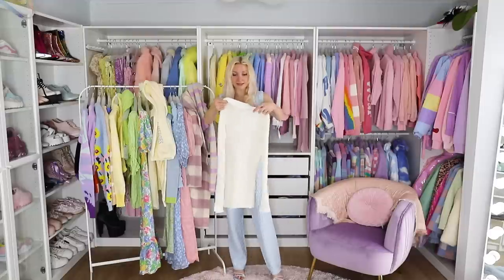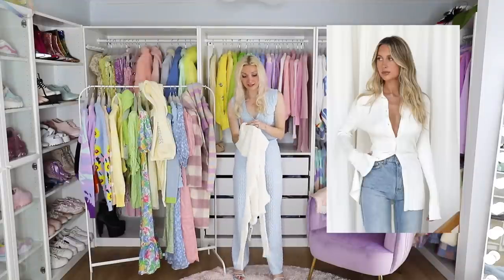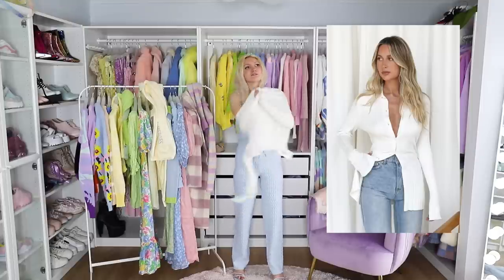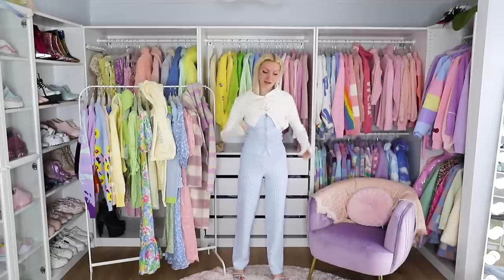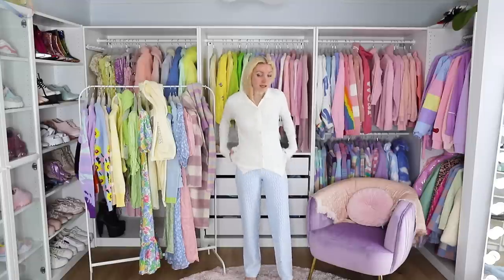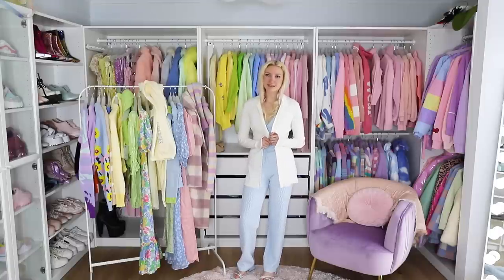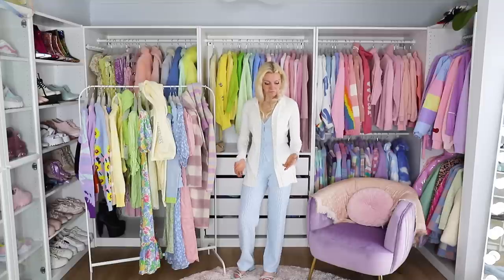So this long line cardigan is from Dazie, and this looked really, really pretty on the website. I had to get it. It was so nice, and it feels really good. Oh, this feels lovely. Actually, interestingly enough, this feels on par with the House of Sunny stuff, quality-wise. I think this cardigan is probably $90. Okay, it was $70. And then you paid $52.49 because you had a discount. Not bad. It's actually a lovely cardigan.